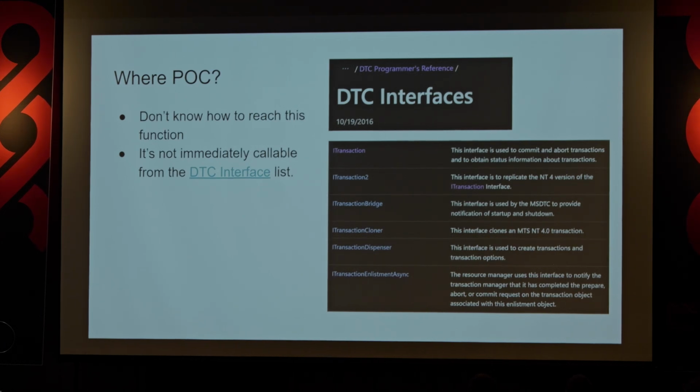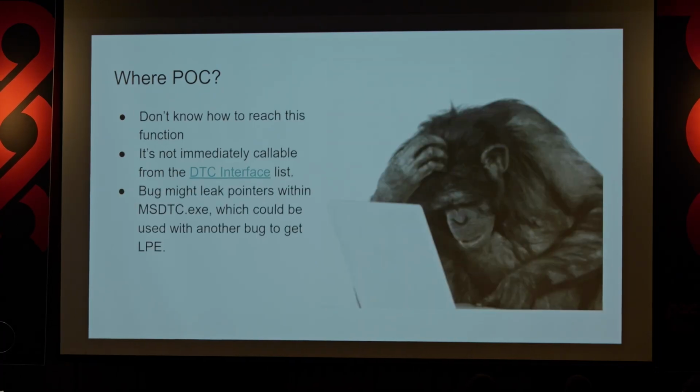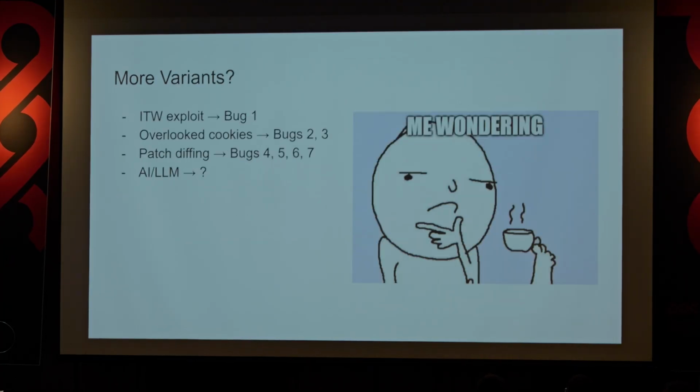And yeah, unfortunately, I don't have a POC, but I can just opine and say that the bug probably allows you to leak data or pointers within MSDTC by calling this function multiple times. And you could chain this with another bug to get code execution within MSDTC. And you can even chain it with the TmpDispatchPropagateRequest bug that I showed as my first demo, which required you to be within the security context of MSDTC.